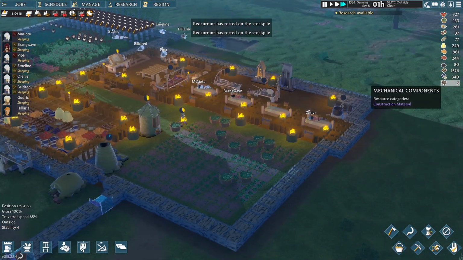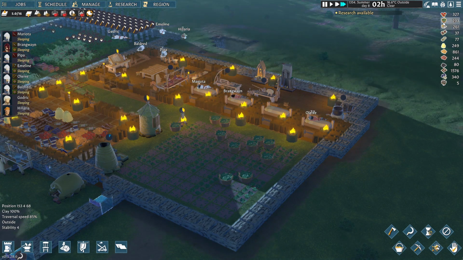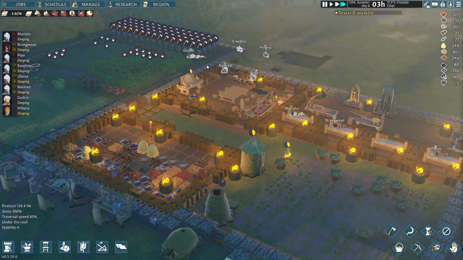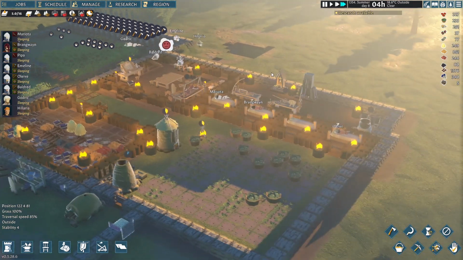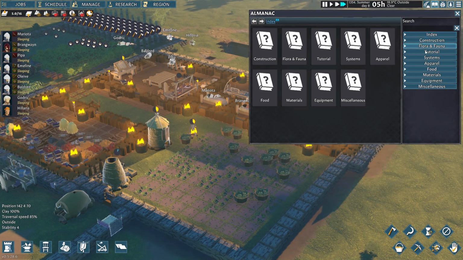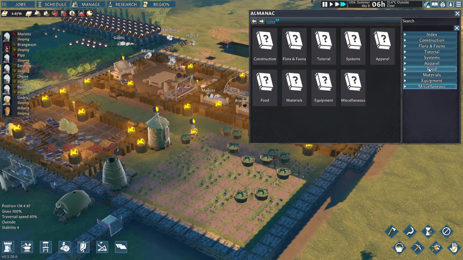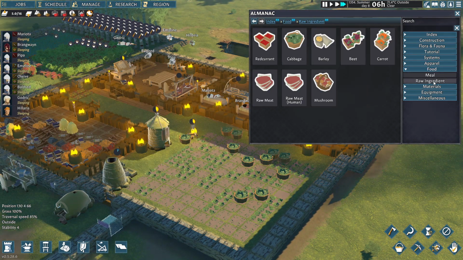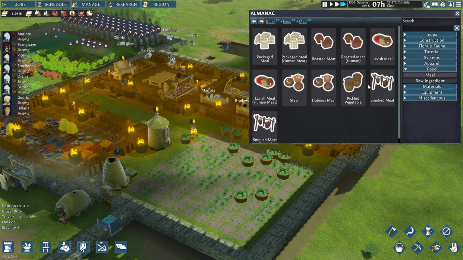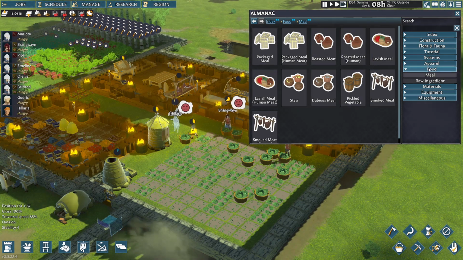Did anyone make any drinks? No. Can we have some beer, please? What is the skill we need for that? Almanac. Food. Raw ingredient. Meal. Pickled veg. Packed meal. Okay, cool.